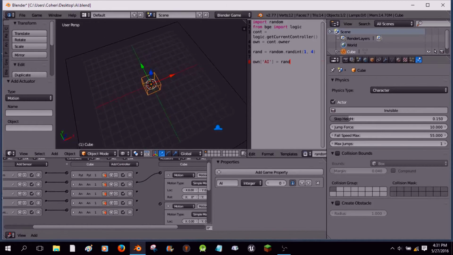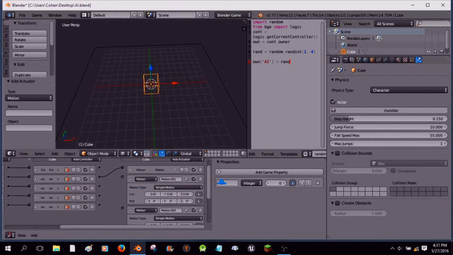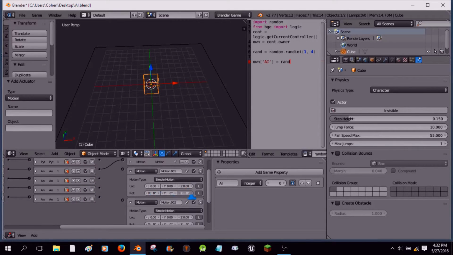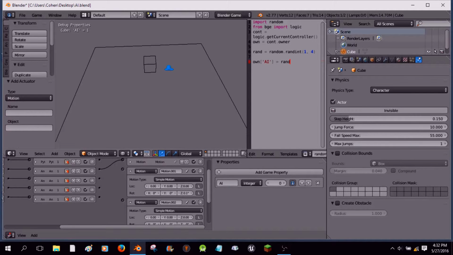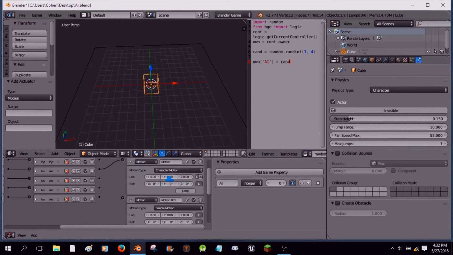So in this case, we're going to make up Y. So I'll switch this to character motion Y. And this is also going to be on the rotation. So left is rotating positive Z. That doesn't help at all. Probably get different results if I do it this time. I'm going to tweak these settings a bit. I'm going to do 0.02.